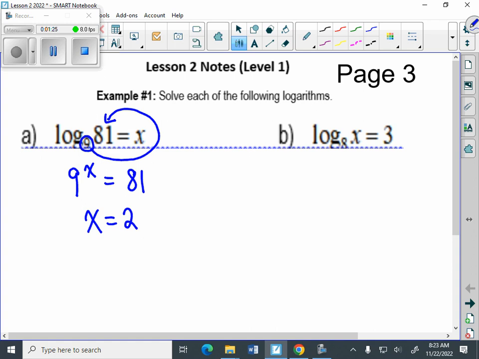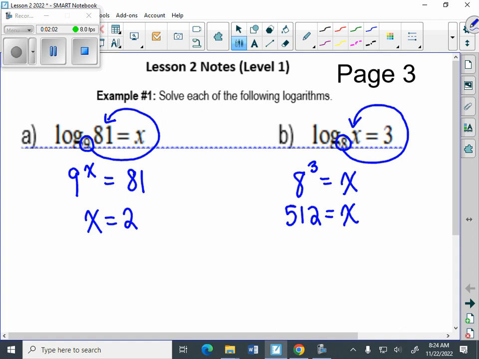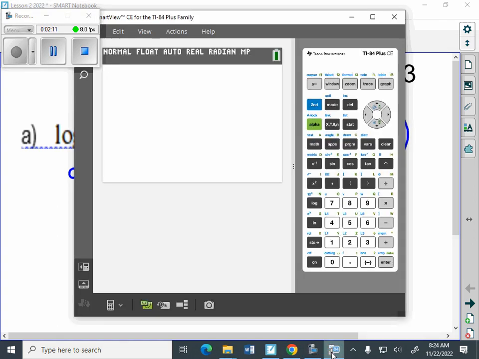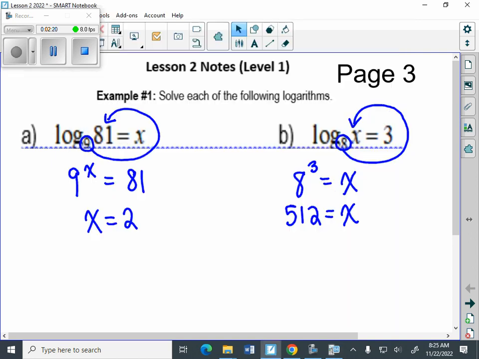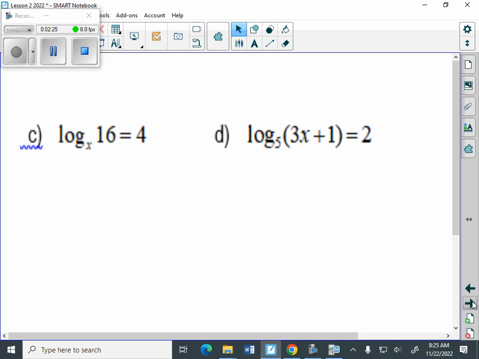The key is, can you rewrite the logarithm as an exponential? This says log base 8 of x equals 3. So when we rewrite this, we're going to start with the 8, and we're going to curly Q around, finishing at the x. So this is going to be 8 to the 3 equals x. If you've done the quick recall, you know that 8 cubed is 512. And if you need to, we can flip over to the calculator. So we pull that up and we say 8 to the 3rd power, and there's the 512. Again, a logarithm is another way of writing an exponent, so don't get caught up in this word log.